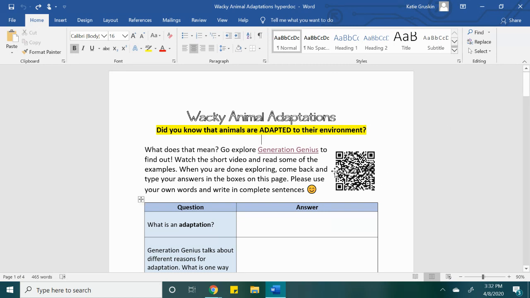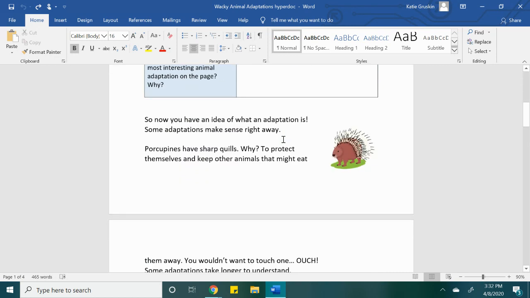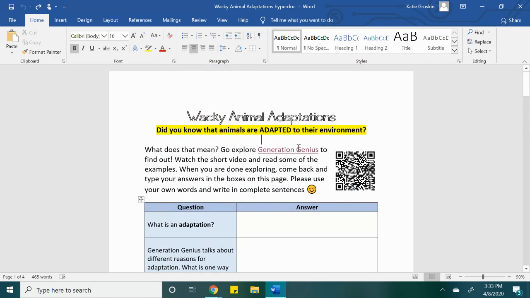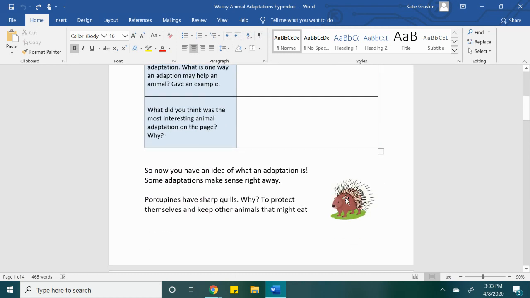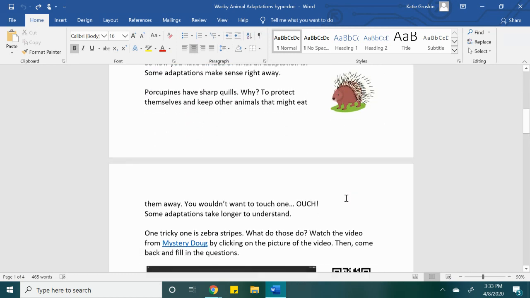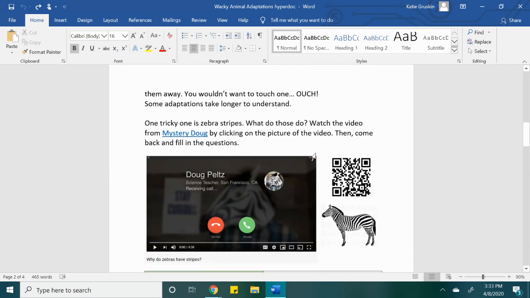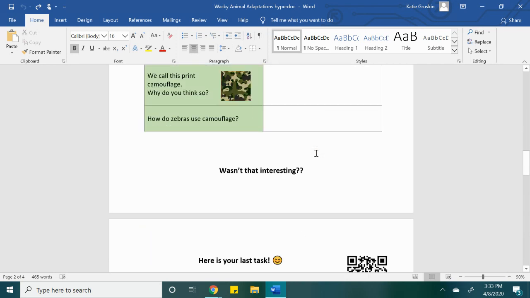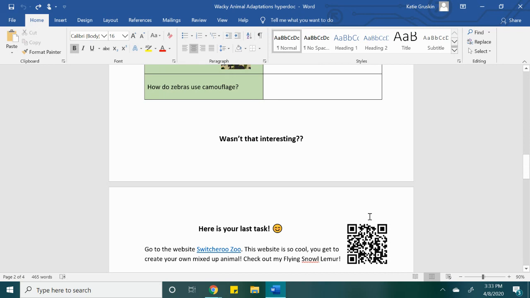I've also included QR codes so that if this page is printed and you wanted to give this to your students in the classroom, they can't click on the links on paper, but they could scan the QR codes. And I just do QR codes by finding a random generator on the internet, screenshotting and pasting them in. I can show that in another video, but it's really simple and it lets it be a printable document as well as an online document.